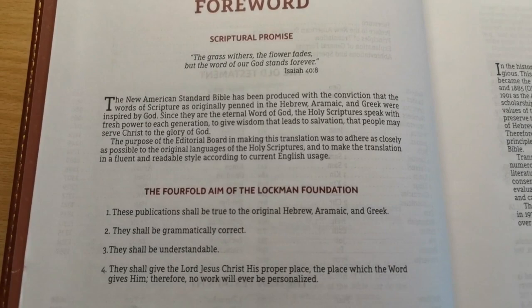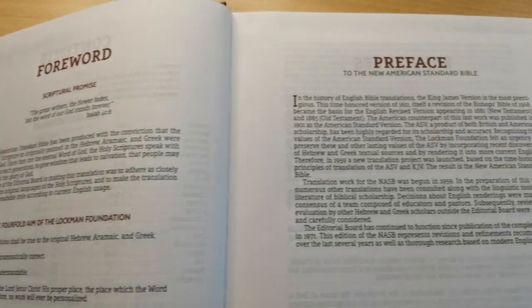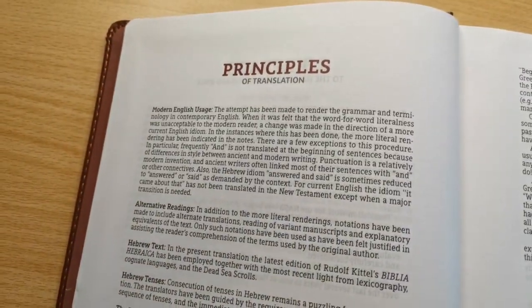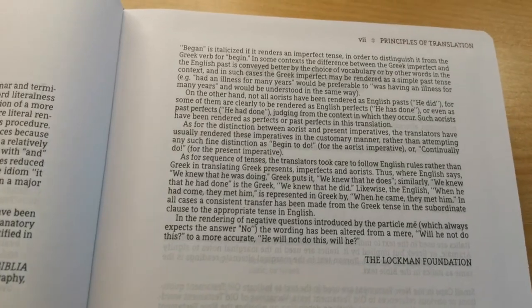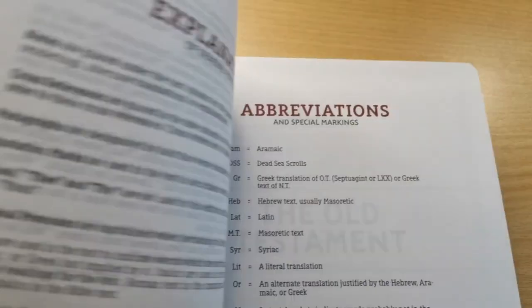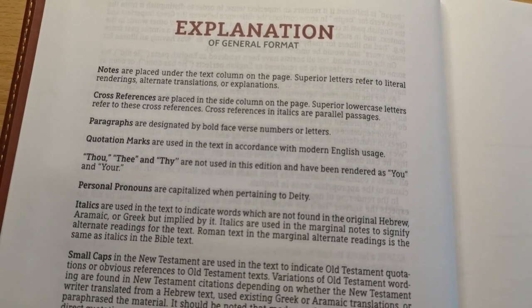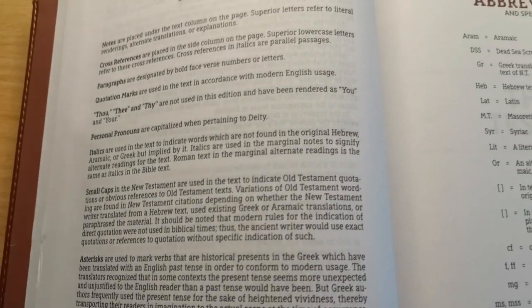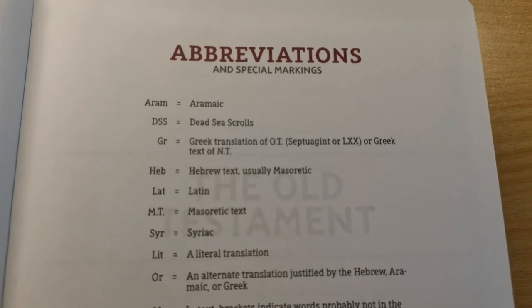This is the foreword. If you want to stay there for a few seconds, you can stop the video to read this. Preface to the New American Standard Bible. Principles of translation. Explanation of general format. This will help you to navigate this Bible with full understanding, and abbreviations and special markings.